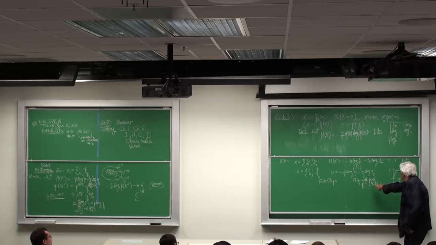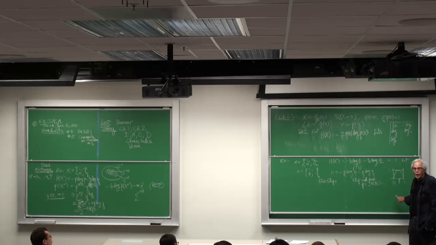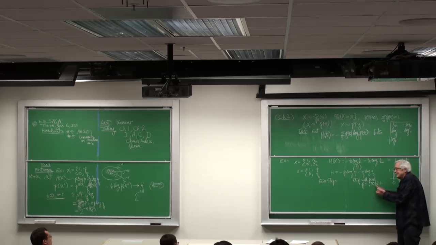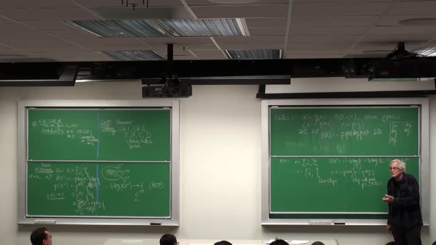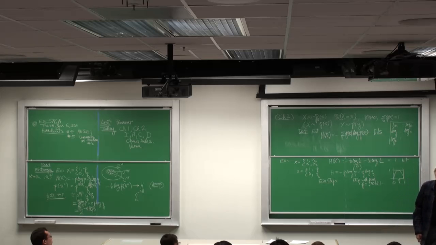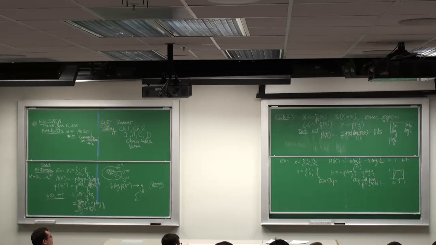Well, look, there's an infinite number of digits there. It may take you an infinite number of flips to generate this random variable. That's too pessimistic. You can do it in a finite number of flips. In fact, you can do it in a random number of flips, an expected number of flips of two.